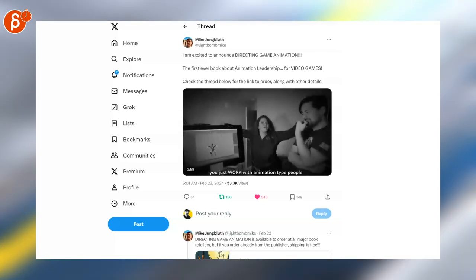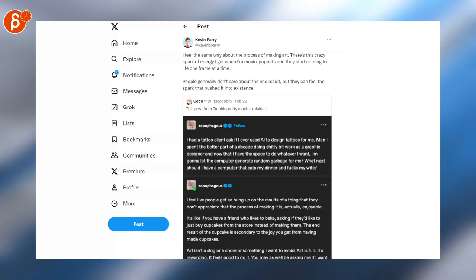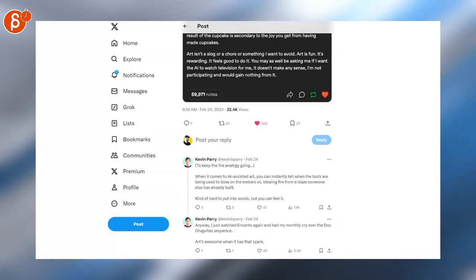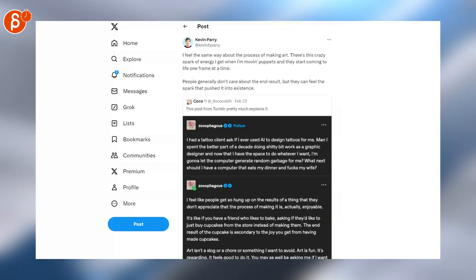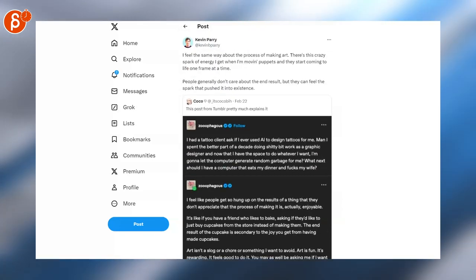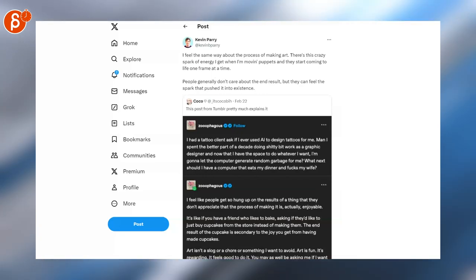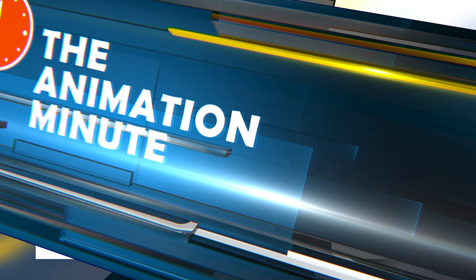Can't wait, it's going to be great — Mike is also a great guy so make sure to follow him on Twitter as well. Kevin has a good post here about the process of making art versus AI — AI is always a hot topic, but I definitely agree with everything it says. The process is everything, and if you don't love the process then it's going to be tricky, as you don't really have control over the end result. Go read this, it's definitely interesting.